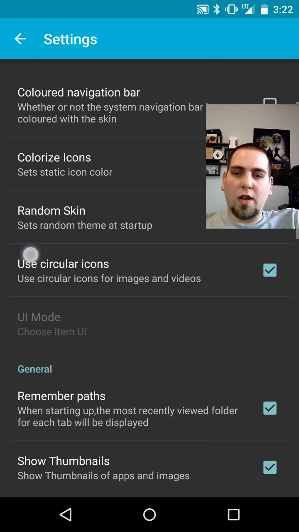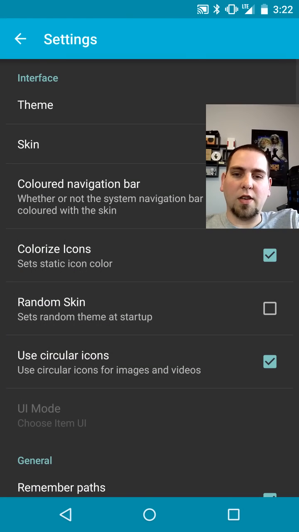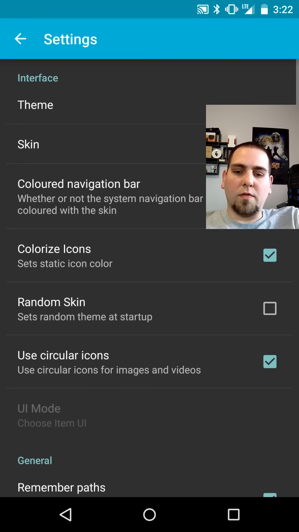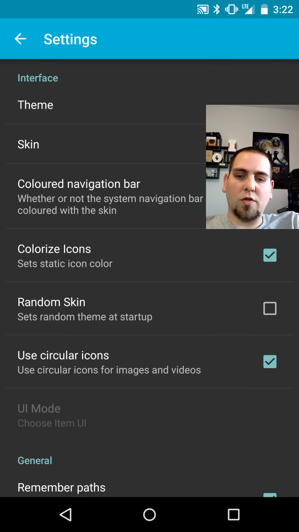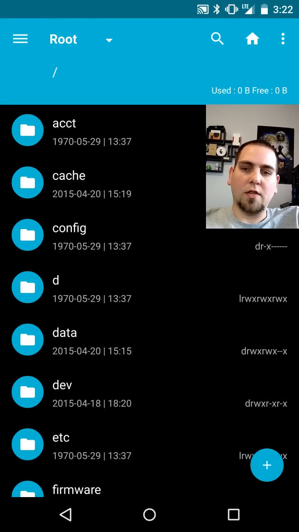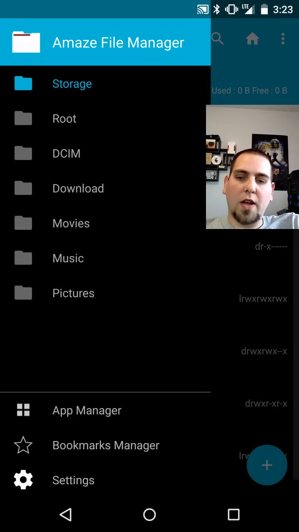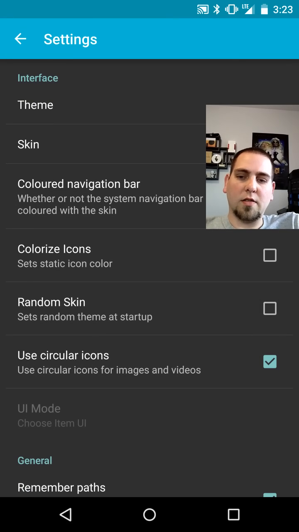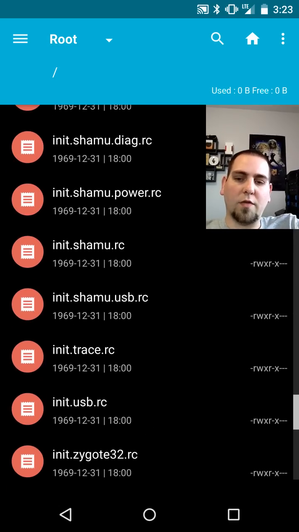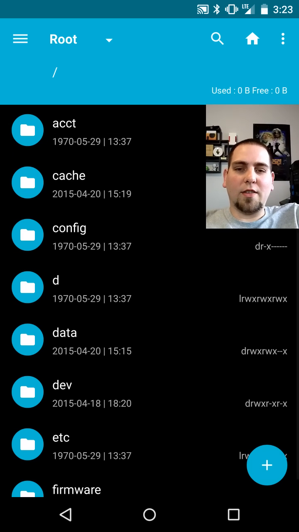You can also go in here and do Colorize Navbar. So, like, I'll show you. So then you can see the navbar is also colorized. But if you don't like that, you can easily turn it off. So, you know, very nice, good customization. So Colorize Icons, I can turn that off, and then you'll see a difference here when we go back out of this. So see, they're all blue. Everything's blue, blue, blue, blue, blue, blue, right? So if we go back into settings and colorize the icons, which I think looks really cool, then when you come back to it, see, they're different colors based on what they are, the kind of file they are. So it's just unique, neat features like that.